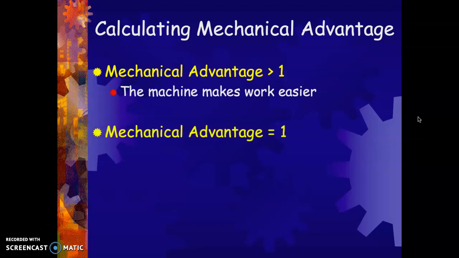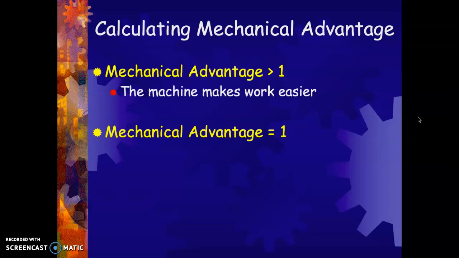Okay, what type of machine am I talking about here? Making your work easier. Usually something called a block and tackle, and that's where we put several pulleys together. We can use levers, certain types of levers, and we'll talk about levers. There's 3 different types of levers. There are certain types of levers where we can use much less pull, much less force than what we get out of the lever. We can lift something really heavy because of that. That's the ideal situation, or the best possible situation, is having a mechanical advantage greater than 1.